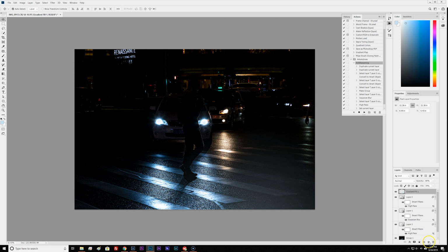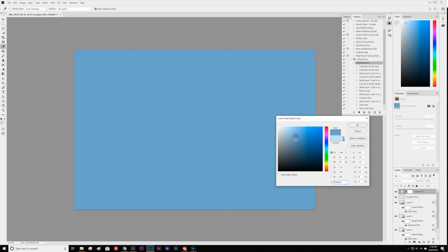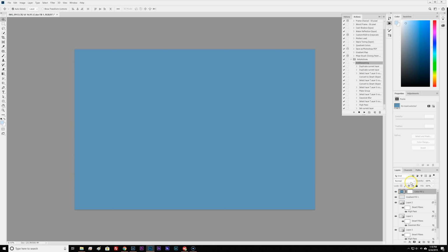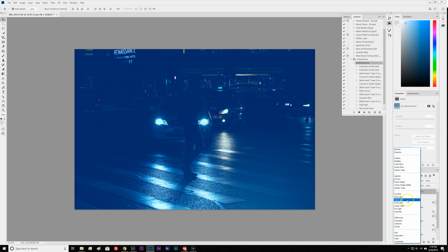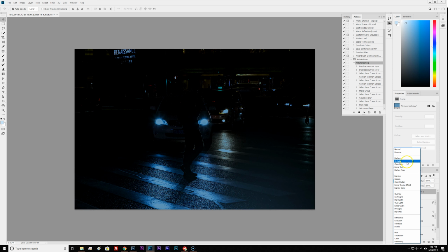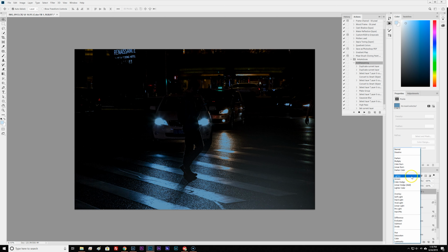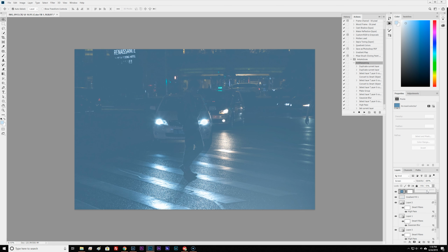Now sometimes I like to add a solid color layer and use that as an overlay, because that particular color can give you another mood or color cast as long as you play around with the blend modes. So I'll just experiment like I normally do, and sometimes you come up with something cool, a nice hue or a nice tint just to further the mood that you're trying to show off in your image. So let's just play around with this layer.